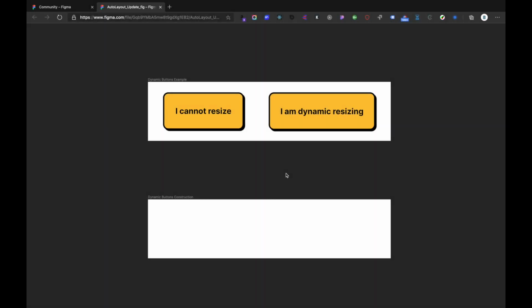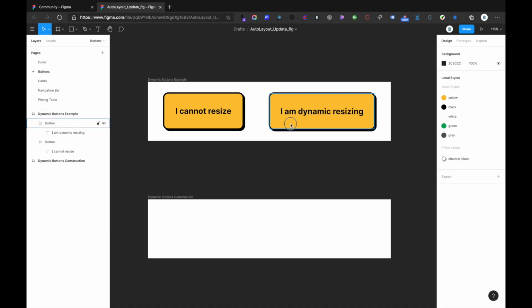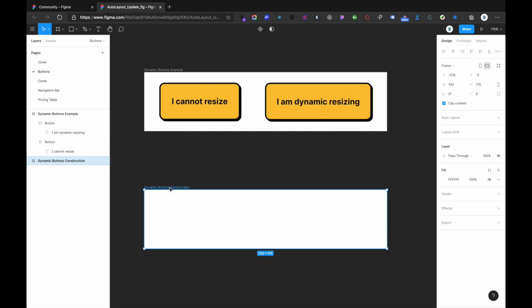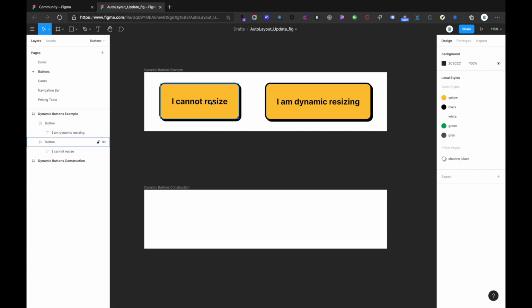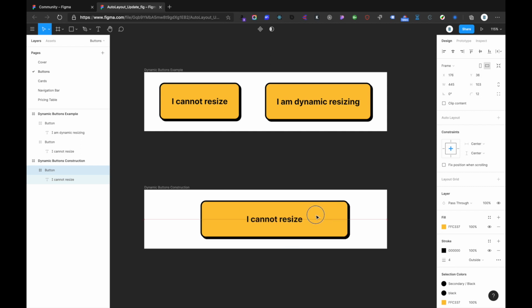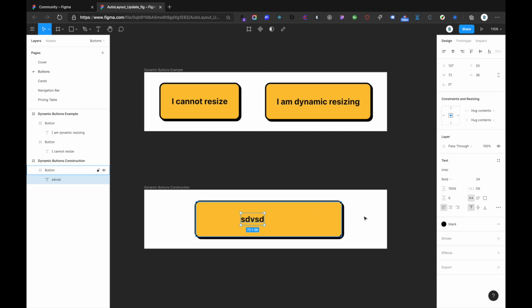So the first thing that we'll be exploring is buttons, which is a really good example that we can start with. So the first thing would be creating a button and how we can adapt to the text inside a button and create a dynamic resizing button. Previously, when there were no auto layouts, we generally used frames. For example, this one right here, we would actually use frames and center align this particular text, and it would create some kind of resizing button. But these buttons wouldn't resize well and wouldn't adapt to the content inside them.